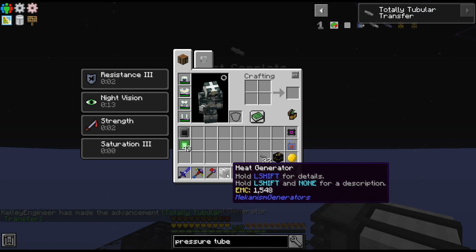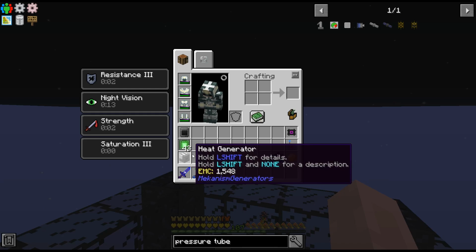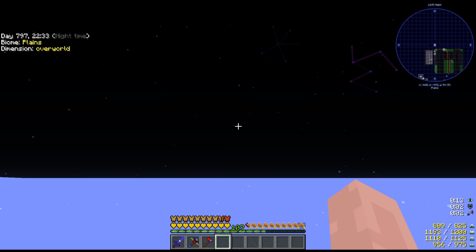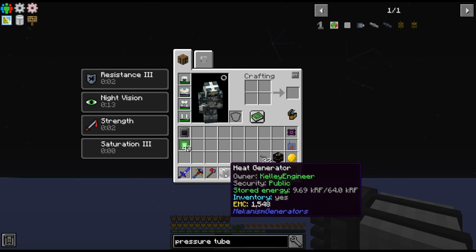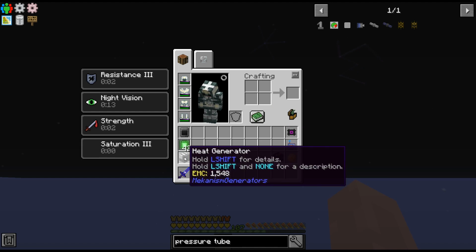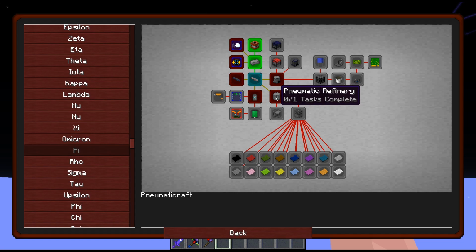So there were comments about not the heat generator, but quests not completing whenever they're in my hotbar. They have to be in my inventory. I tried that with the heat generator, and it didn't work. I still don't have the heat generator quest complete, and I'm thinking it's because of the NBT data, because it's now keyed to me. It has stored energy inside it, and yeah, that's entirely my bad. So I can't clear out that NBT data like normal machines, so I'm going to have to complete that manually later. But got the pressure tubes, let's continue on with Pneumaticraft by crafting the Pneumatic Refinery.